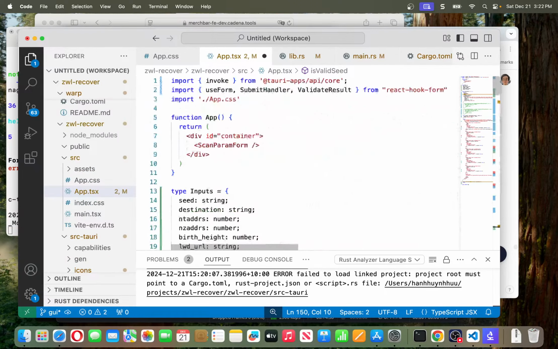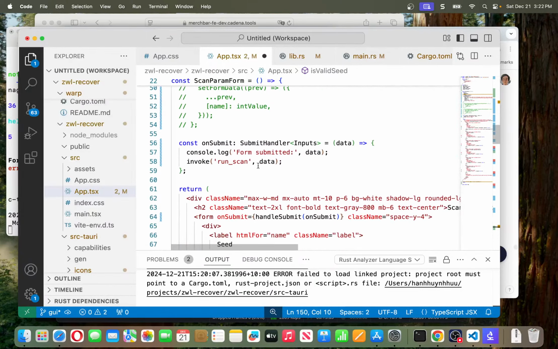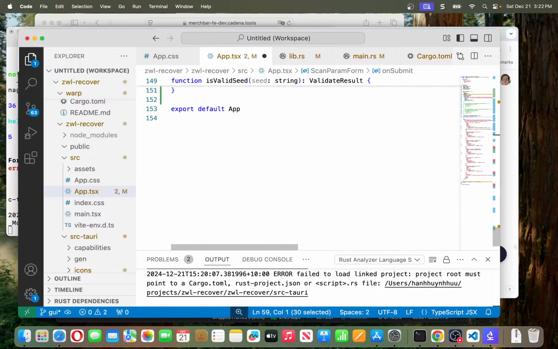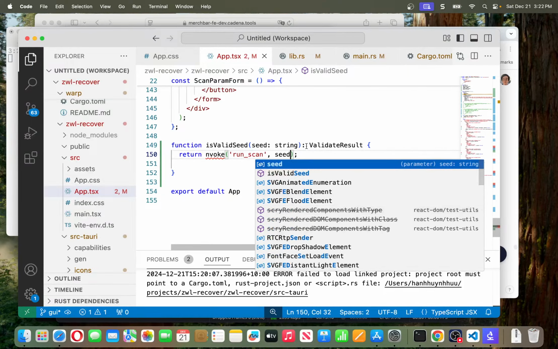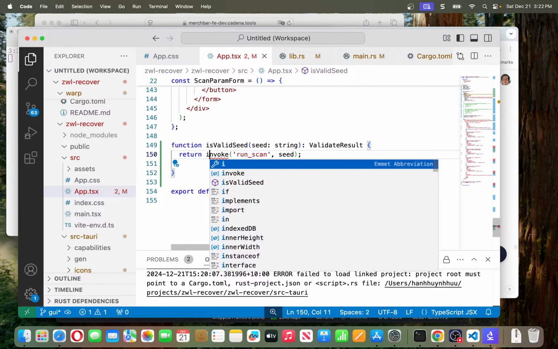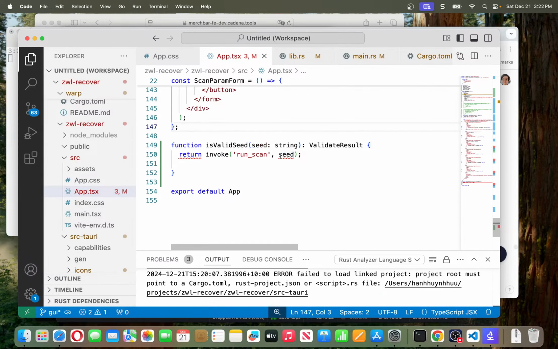How do I call it? Invoke. With seed. Invoke. What's going on here?